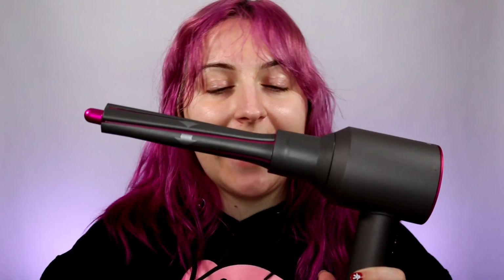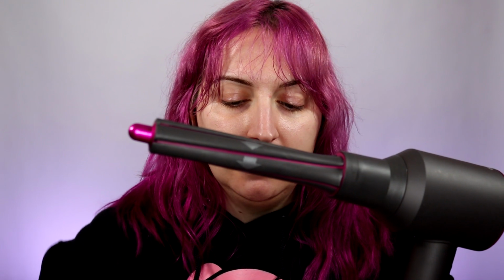So the ones that I got came with the attachment, two Airwrap tools, and also a round brush attachment. There's a whole bunch of different options on Amazon where they'll just sell the Airwrap attachment and you can buy the actual Dyson ones yourself. But the kit came with the four things that I needed, so I was like, let's try that out. So today, that is what we are going to do.